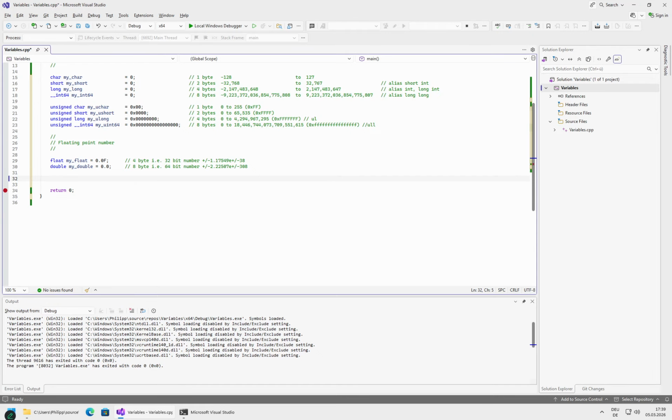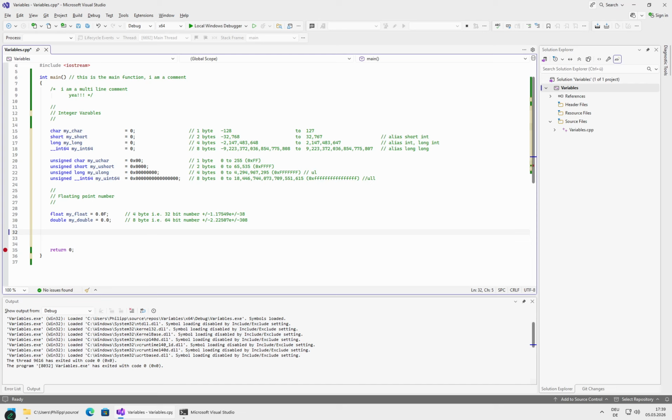Good. So let's proceed. Maybe before we proceed with the next boring things, we should take a look at something exciting. As I have told you, we are using a lot of equations in C and C++, and even such a simple assignment is in principle a very basic equation.